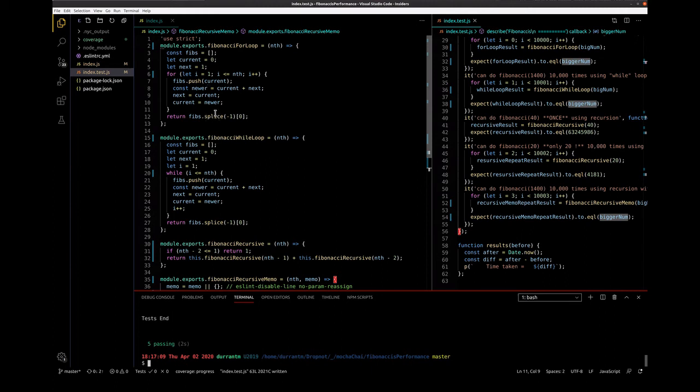And this splice at the end is one of the interesting parts, because I end up with an array of all the Fibonacci's. Maybe I didn't actually need to keep track of that array, but that was my original approach. And here I'm just taking the last element, and then I'm just taking the 0 to take the element out of the array and just return the element itself. So this was the for Fibonacci one.